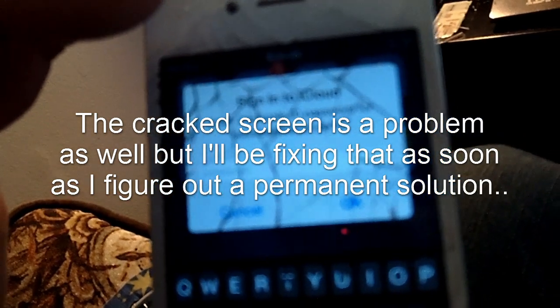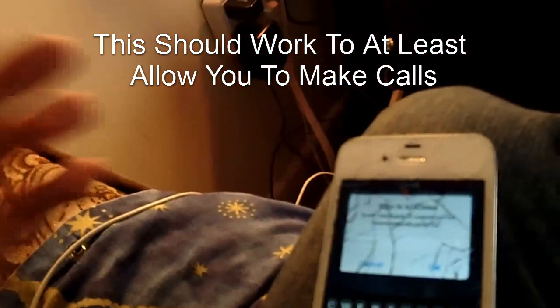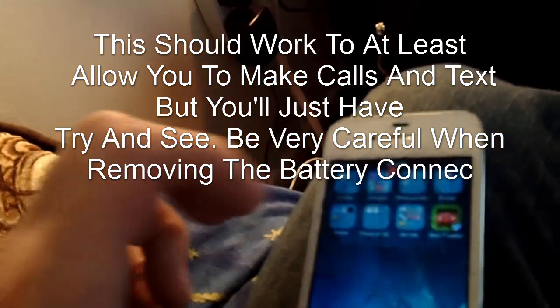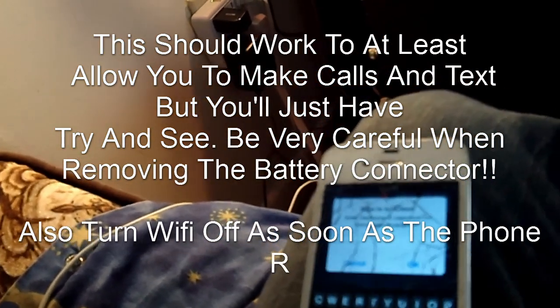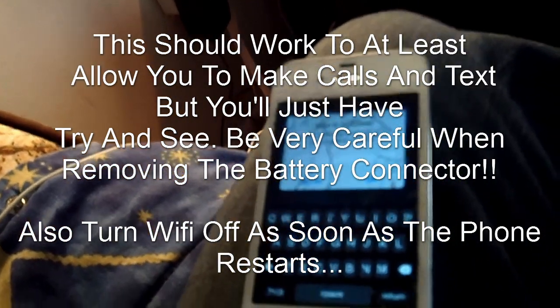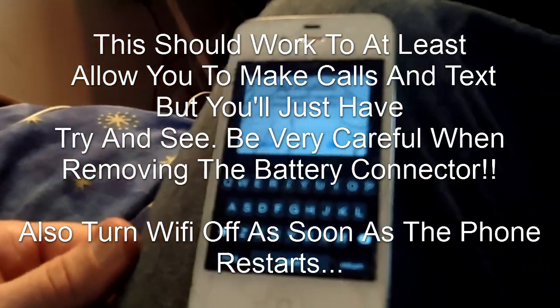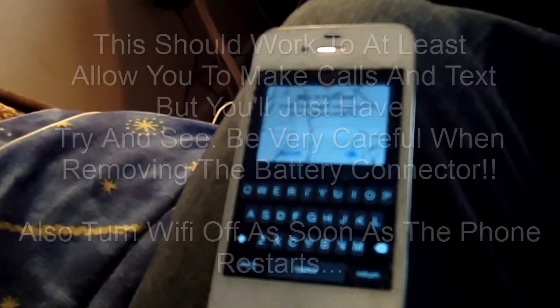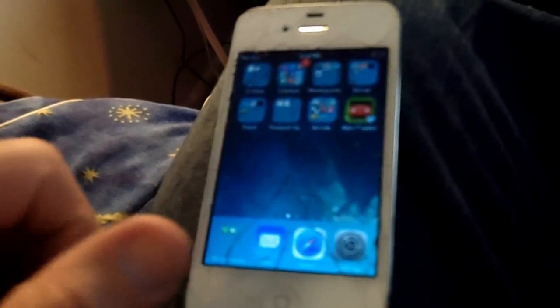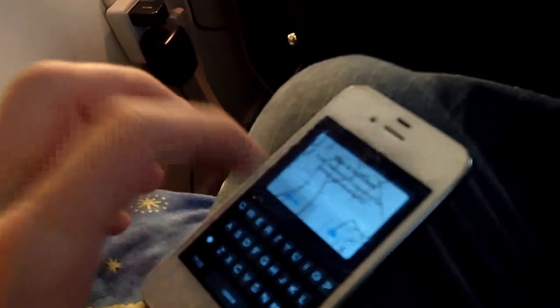Sign into iCloud keeps popping up all the time, but I stumbled upon a kind of a different solution, and it's not really a permanent solution, because when you hook your phone up to iTunes again, and maybe even — the Wi-Fi doesn't work on this phone, so I'm not sure about this — but I'm assuming that when you hook up to Wi-Fi again, the same thing will happen all over again. But just to make your phone usable, you can try this. It's totally up to you.